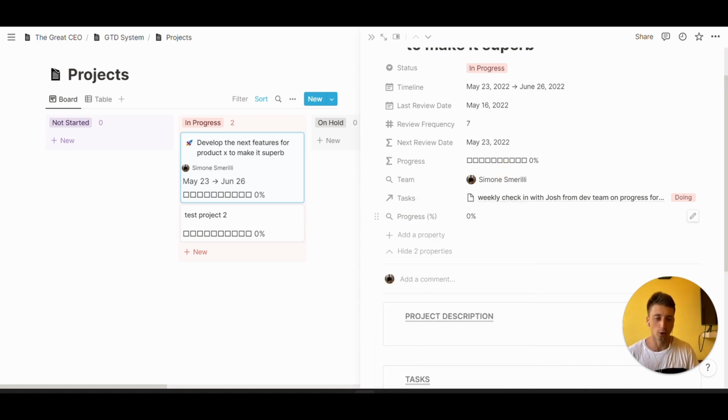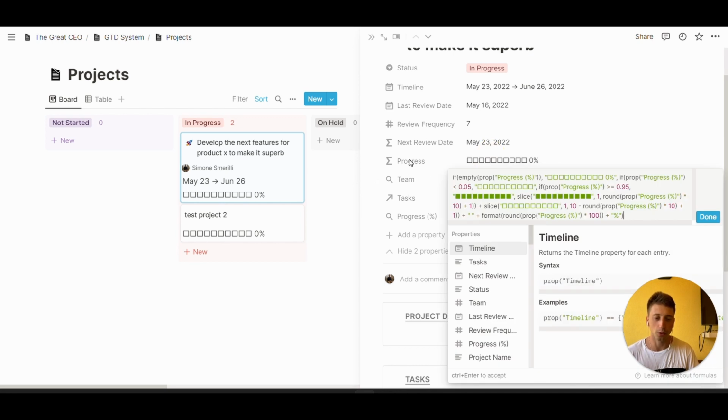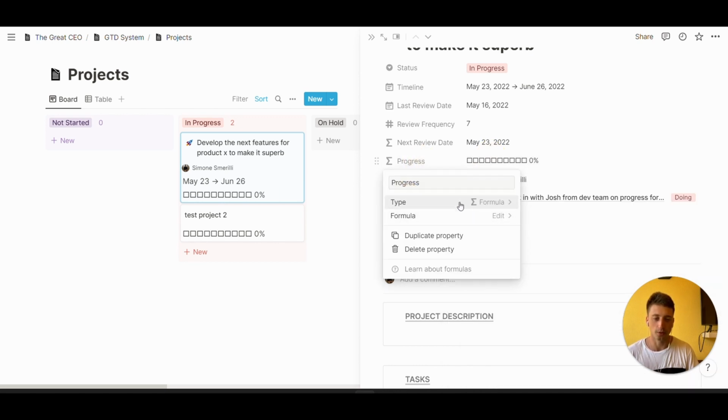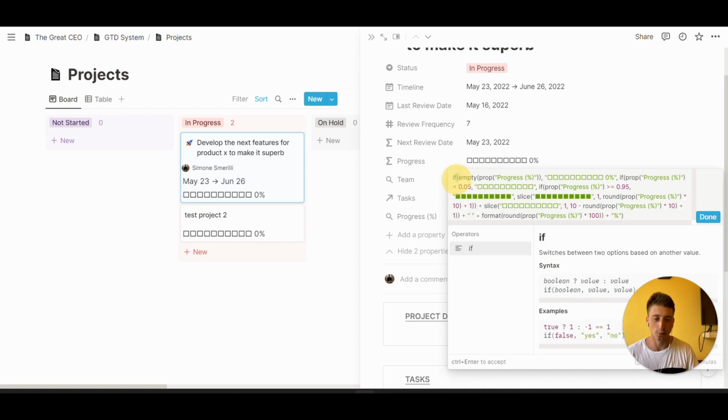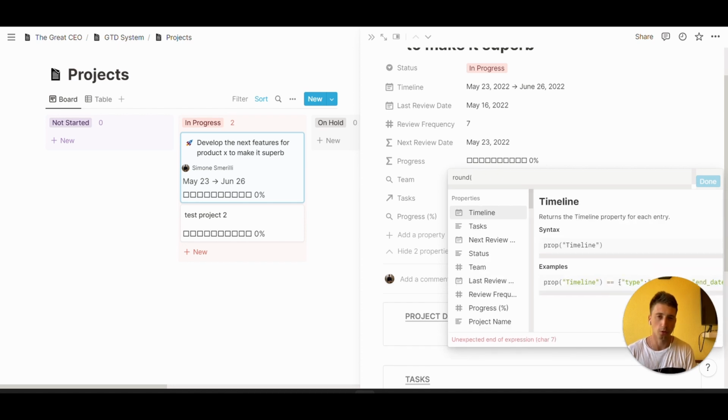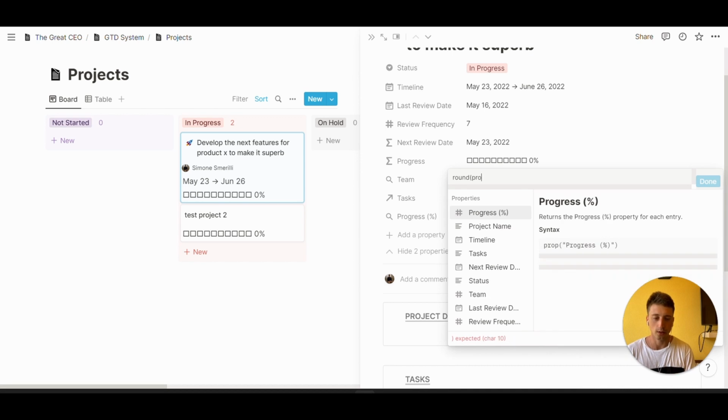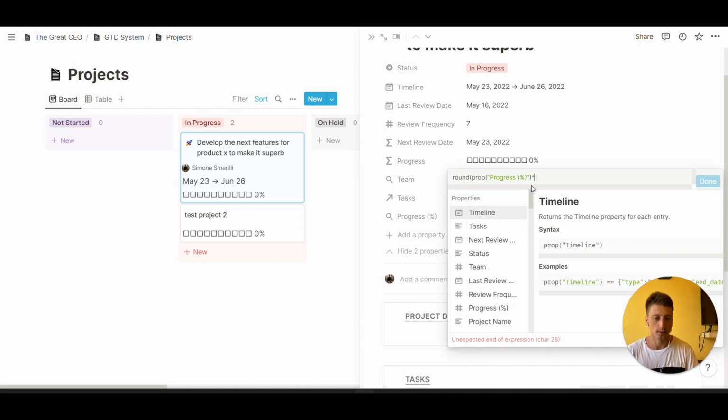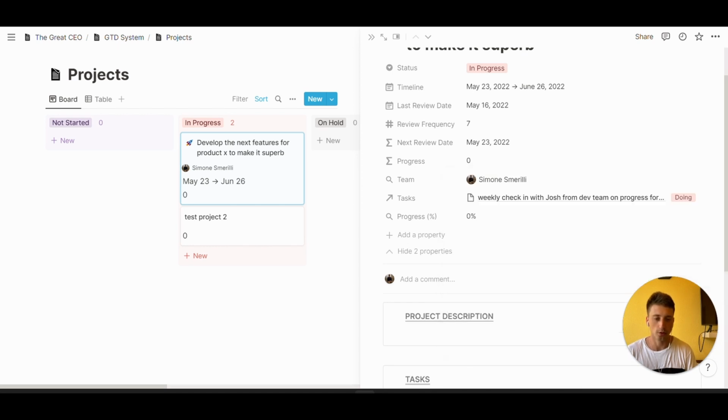So once we have this rollup property, we can use a simple formula just like this. That's a property type formula, and we can edit this formula to just include a simple line of code that looks like this. So first it's going to be round, because we want to make sure that we round the final percentage progress number without having it to have many decimal places, so that it's a clean number. So we want to round the progress property times 100, close parenthesis, divided by 100. So that we get this number right here, which is not in percentage yet.